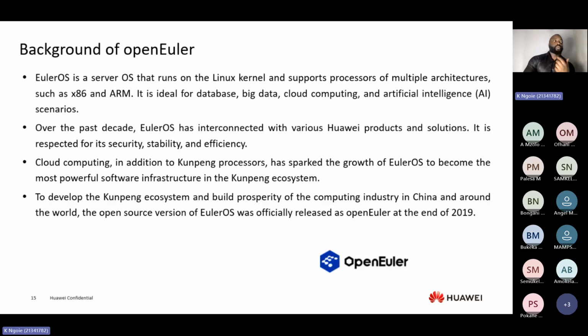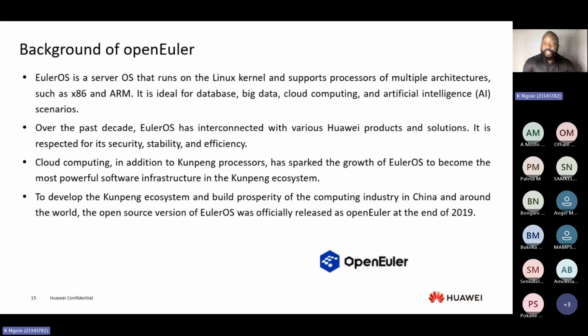Why? Because it's supporting different architectures such as x86, ARM, and other architectures. So it really strengthens the Kunpeng ecosystem, promotes independent innovation in the computing industry, and also encourages global participation in building open source infrastructure. All right, so just to summarize on that, you need to understand what openEuler is.